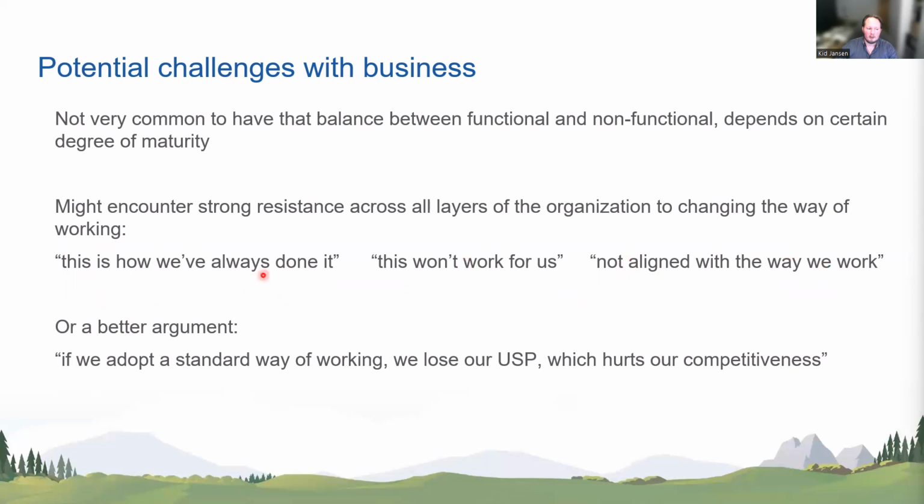Well, the first one, if it's the way you've always done it, then I'm already questioning, okay, how up to date is your business process in the first place? Is it still aligned to what your customers are looking for? Is it still aligned to the current market circumstances? Because if you've always done it like this, it means you haven't evolved at all. So that's probably already a good reason to start looking at the process in the first place. And this won't work for us. It's not aligned with the way we work.